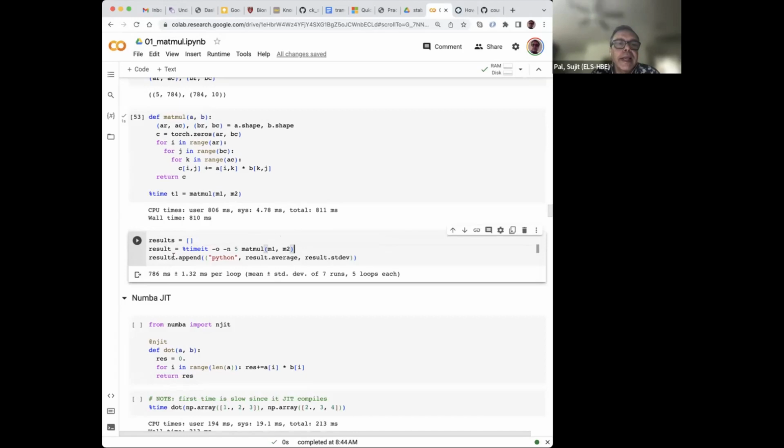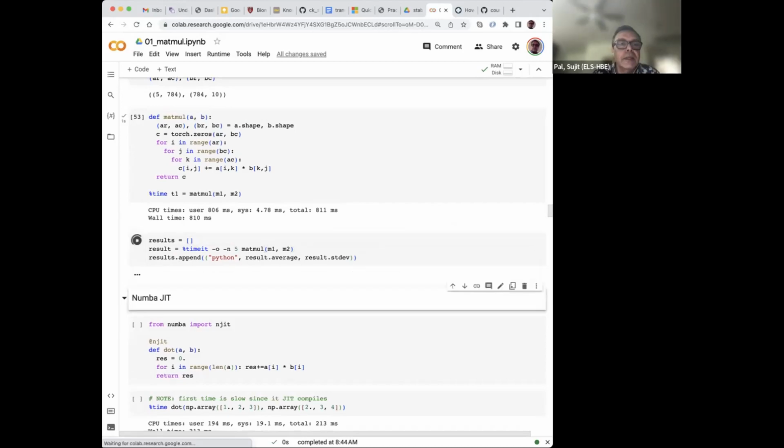So I'm basically capturing the results of the timeit and writing it out into this object, which I will use later. This takes a little bit of time because, again, Python, and we are doing it 5 times. The -o says output into this result object, and -n is how many times you're doing it, and it calculates the mean and standard deviation and so forth.